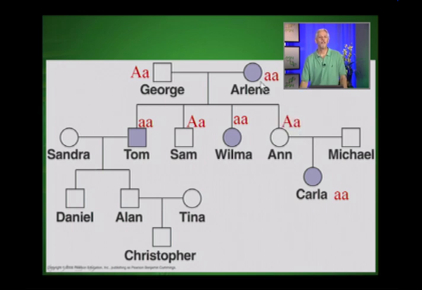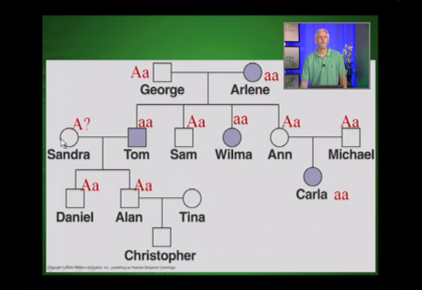Anne has to be heterozygous because mom only has recessive alleles to pass on, yet she shows the dominant phenotype. Michael has to be heterozygous because homozygous recessive child, one recessive allele from mom, one recessive allele from dad, so it has to be heterozygous. And then here, this son has to be heterozygous because the dad only has recessive alleles to pass on. And again, this son has to be heterozygous because dad only has recessive alleles to pass on. It shows the dominant phenotype.